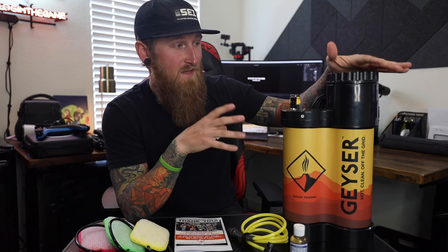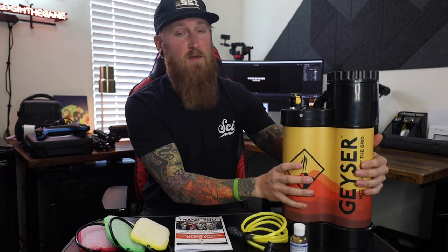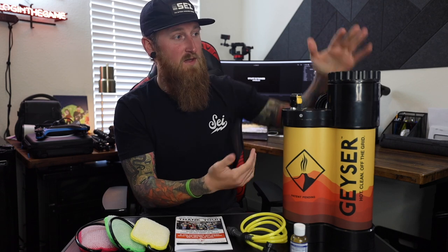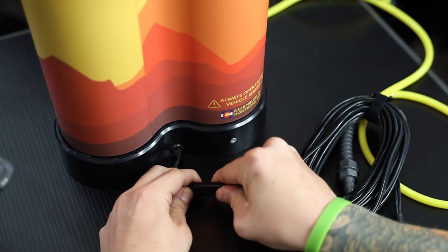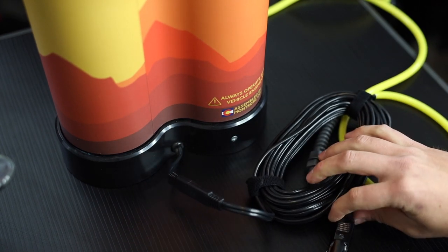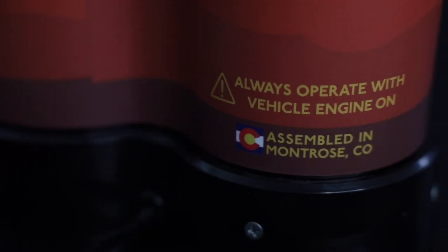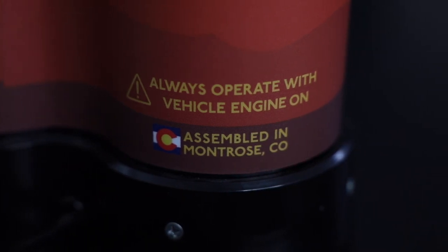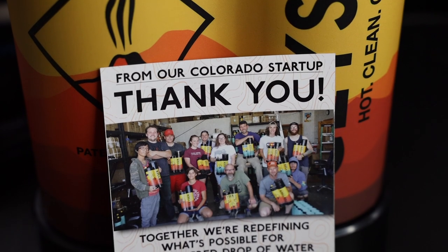One thing that caught me off guard is the actual size — when you're looking at photos it seems smaller, but once you get it in person you can tell just how big it really is. That's not a deal breaker because it's relatively light. Dimensions are about 17 inches tall by 9 inches wide and 7 inches deep back to the handle. It includes a 16-foot cord with cable ties, and a 12-volt car socket plug that is removable with a little SAE connector on the bottom. These things are assembled in Montrose, Colorado — now my home state.